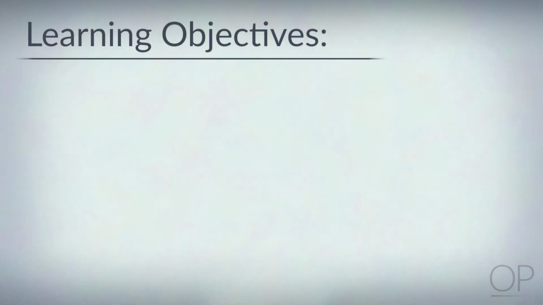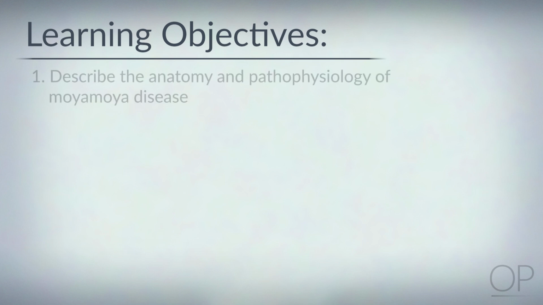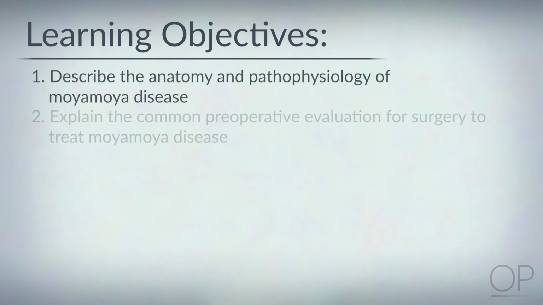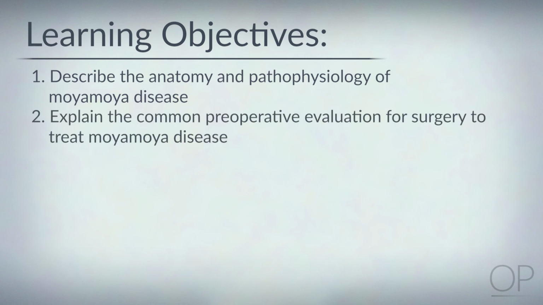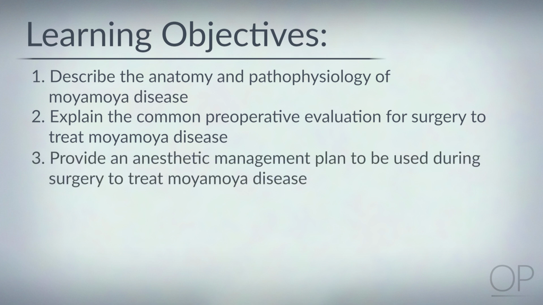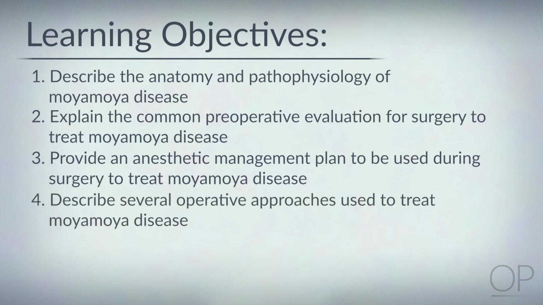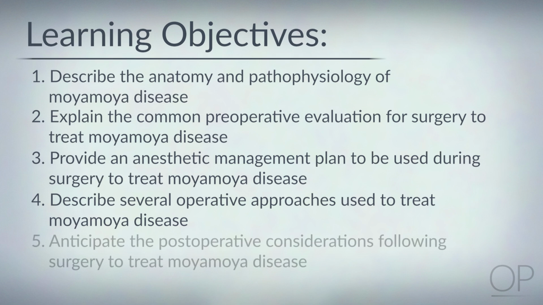The learning objectives of this video are to describe the anatomy and pathophysiology of Moyamoya disease, explain the common preoperative evaluation for surgery to treat Moyamoya disease, provide an anesthetic management plan to be used during surgery to treat Moyamoya disease, describe several operative approaches used to treat Moyamoya disease, and anticipate the postoperative considerations following surgery to treat Moyamoya disease.